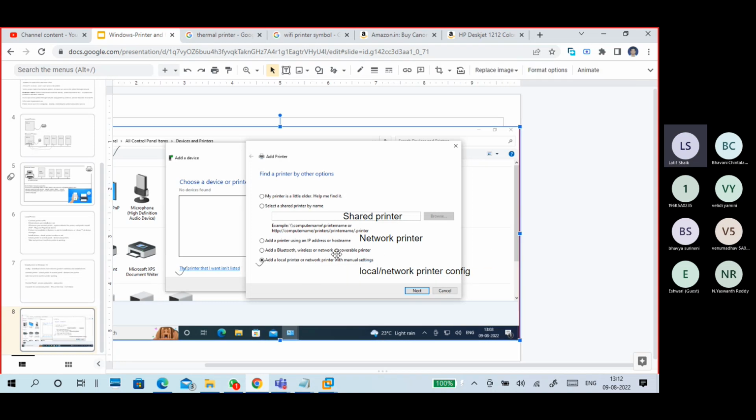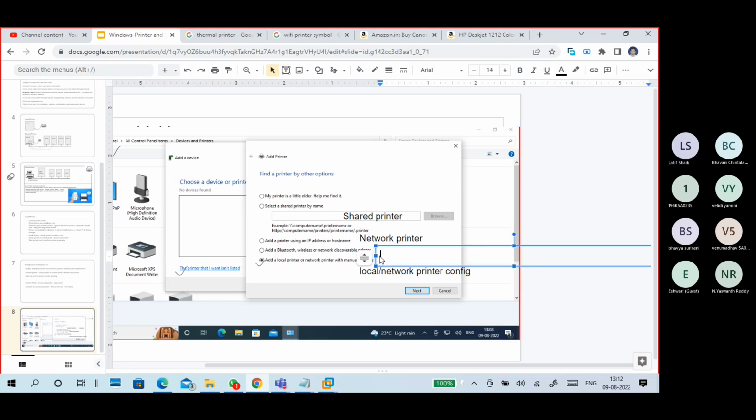Okay. So Wi-Fi printers, you can go to Bluetooth, wireless, network discoverable. Earlier days, Bluetooth printers also came. Now it is not there.